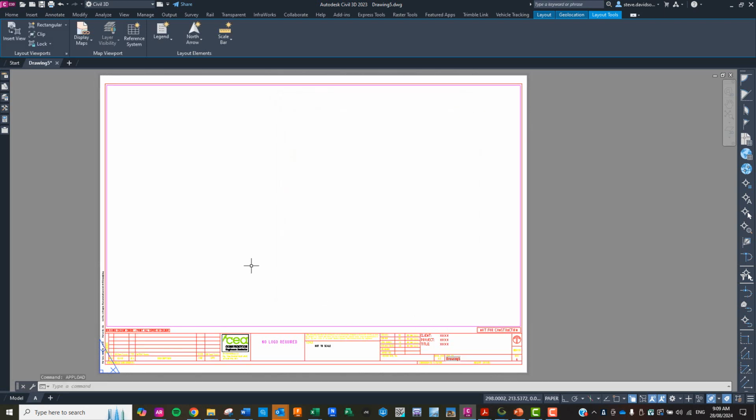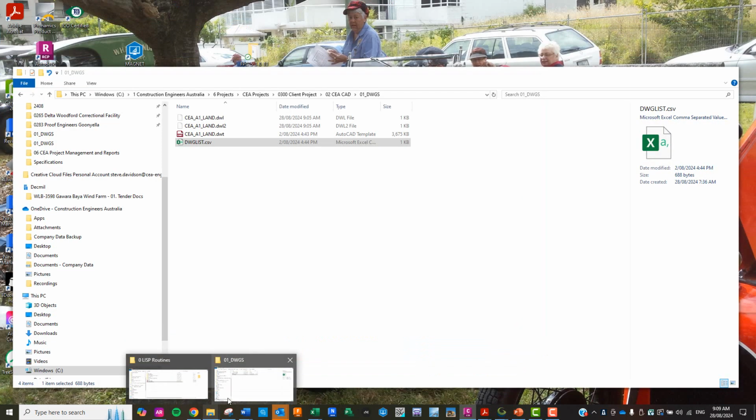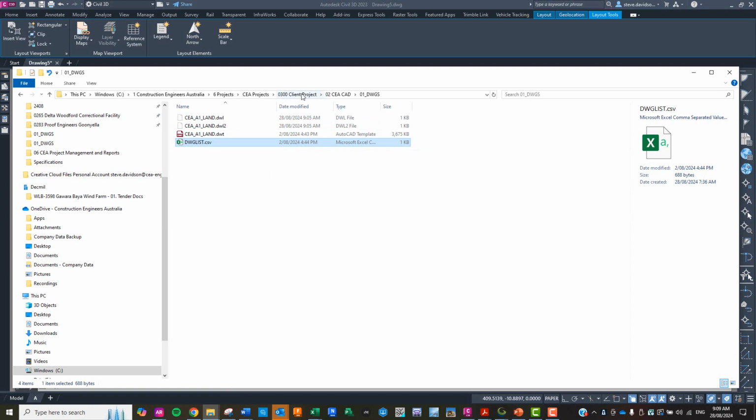Now, let's imagine we're doing a mine site. So we need to call this drawing something. So let's get our list together of what we're going to call these drawings. We'll go back to here. Okay, so in here at the moment we've got that file I just opened up. It's a DWT, or we're about to make it a DWG. And we've got this CSV file. Really important that the CSV file is in the same folder as the drawings you want to use it to update. Okay, and we can have as many drawings as you want.